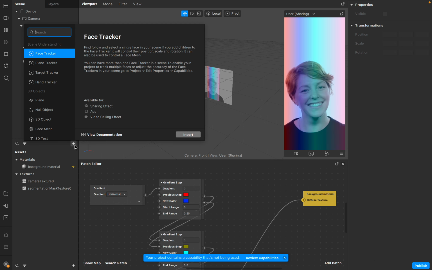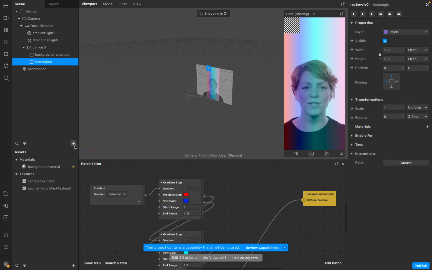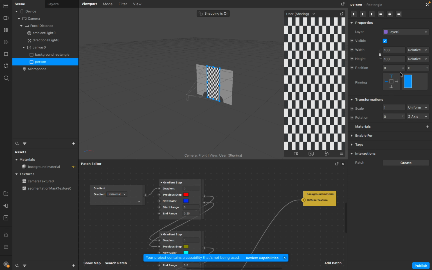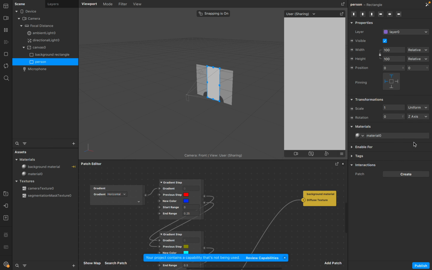Okay, so we want a rectangle to fill the whole screen. This one will be used for creating the person. Let's fill this whole screen with this rectangle. And then let's create a material.